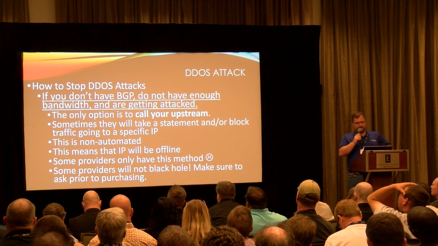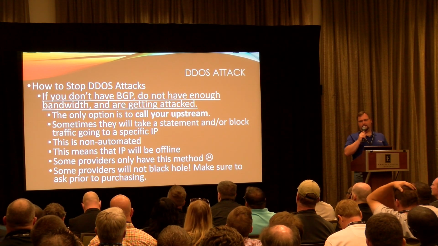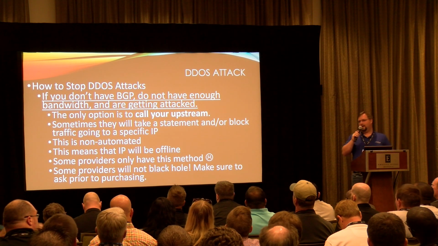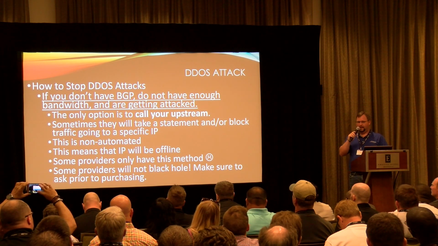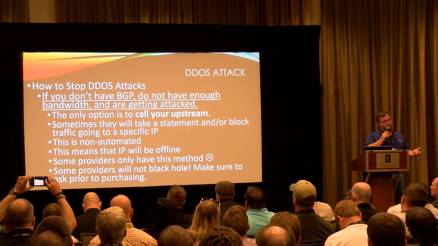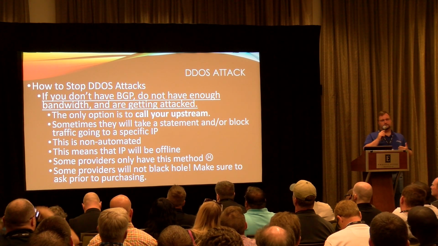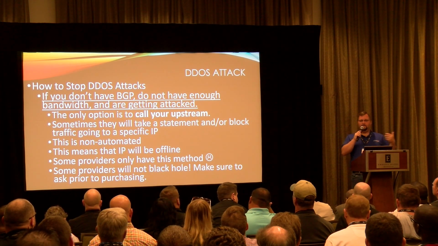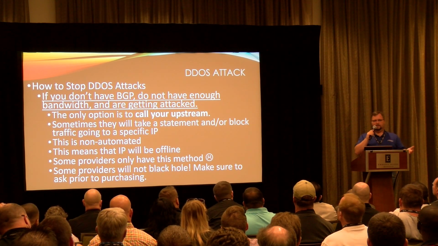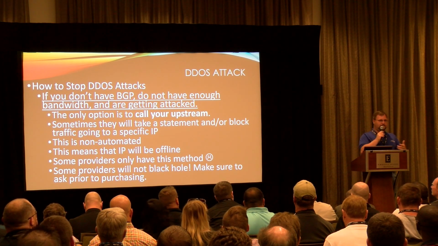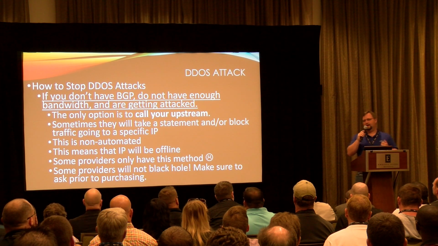The very last thing is, let's say you do not have enough bandwidth. Let's say you have a gig circuit and you're getting more than a gig of bandwidth and you do not have a black hole server set up. The only last thing you can do is call your upstream. I have done this with Cogent. I have said, hey, I have a UDP attacker attacking us at 500 megabit. We have a gig circuit, and here's their IP. I can see my data coming in, but it's maxing out my pipe.